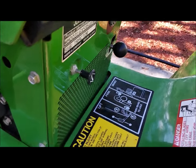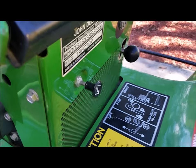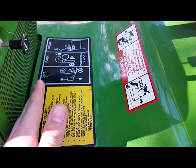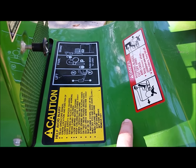Look at this dash tower, just how well that still shines. You can see the reflection of the decal in it. The decals are nice and straight. The spacing's perfect. The decals are exactly where they need to be.